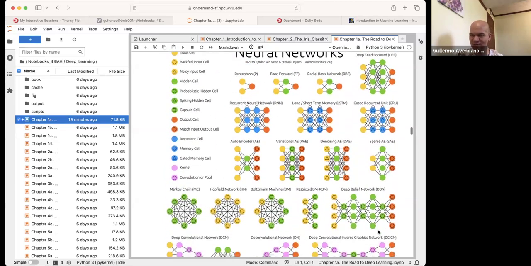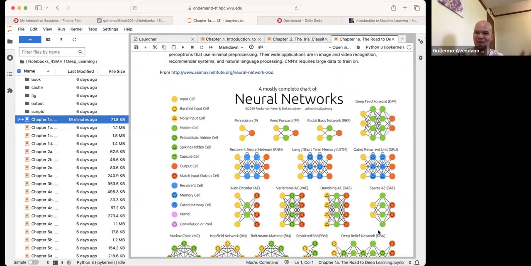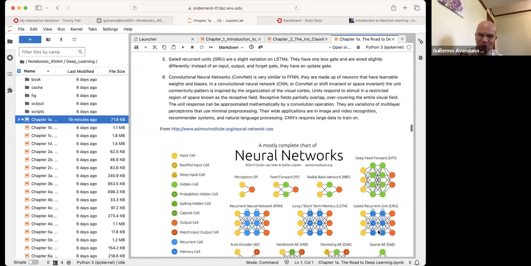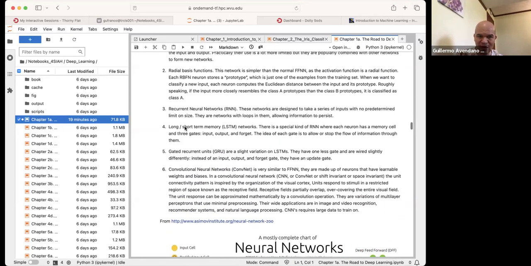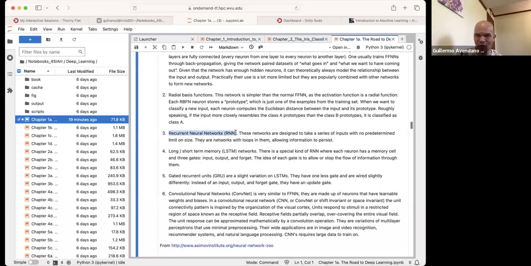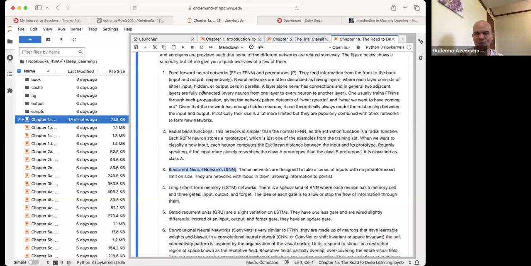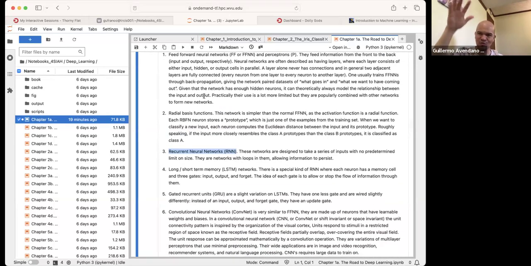Other neural networks are better suited for time series, for example, an electrocardiogram, or the temperatures or the weather. Or, for example, those that are used in engineering for modeling the movements of fluids. And all those things that are time related use a different kind of neural network. So here I have examples: the recurrent neural networks, and the feed-forward, which is the traditional network that I showed you there, the fully connected.